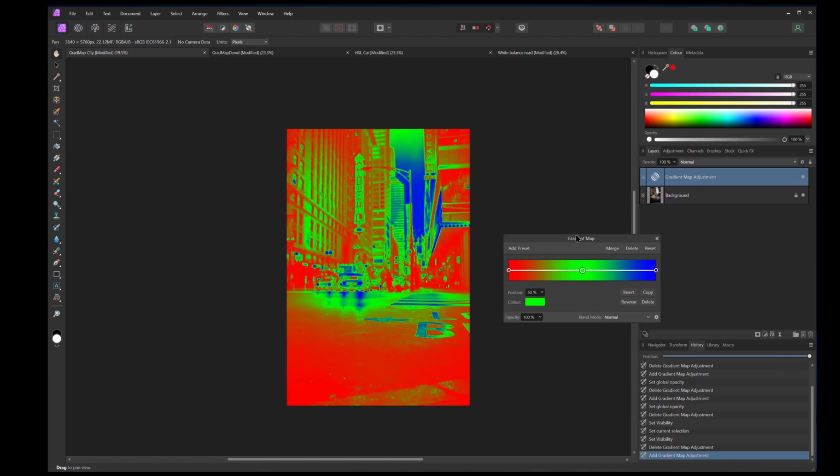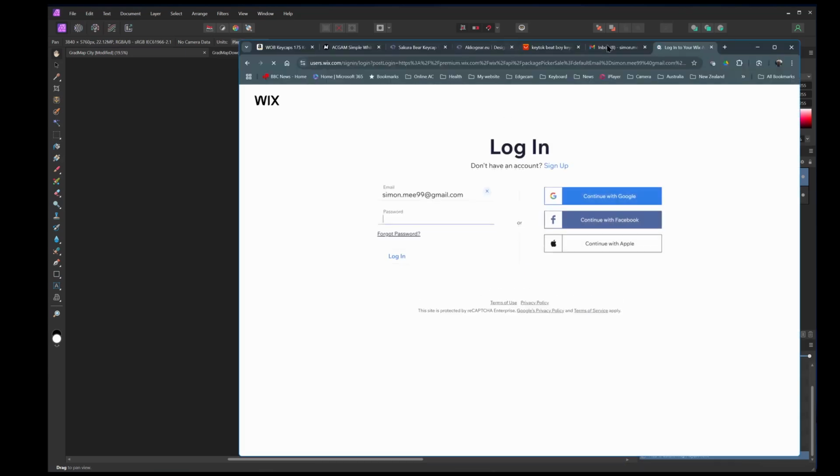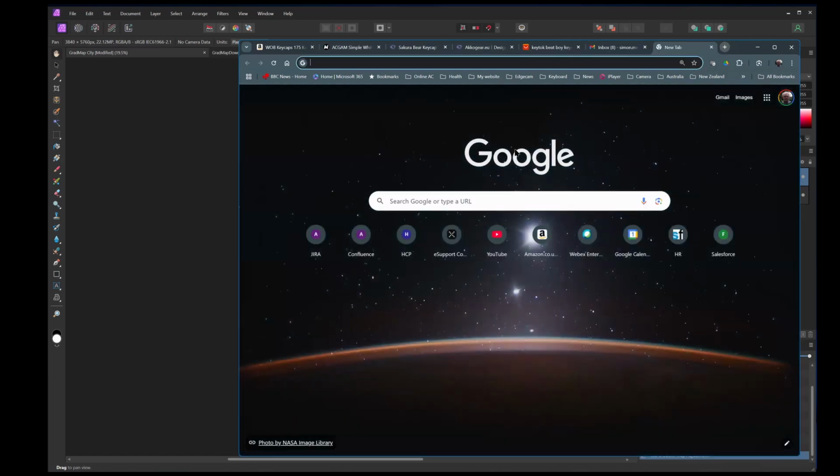Now, if you want to pick a particular colour set, the way I've done that before is, if we just open a web browser. Why is that not opening? There we go. Let's do a new one.